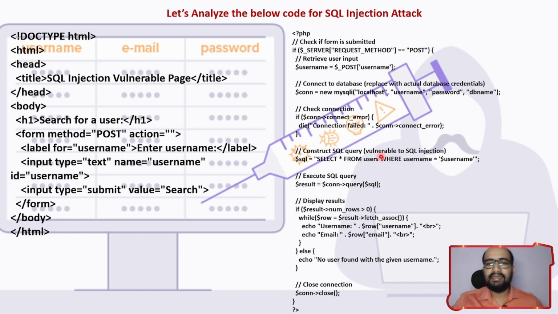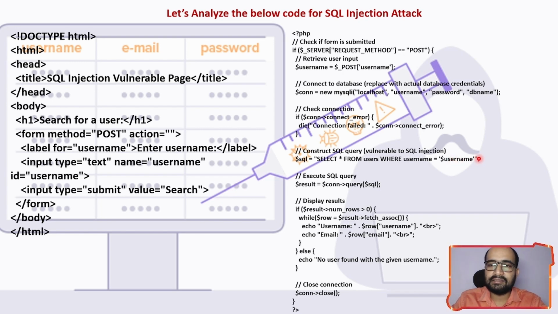So in that case, the SQL server will not be able to understand which part of that command is the SQL query and which part of the command is user input.